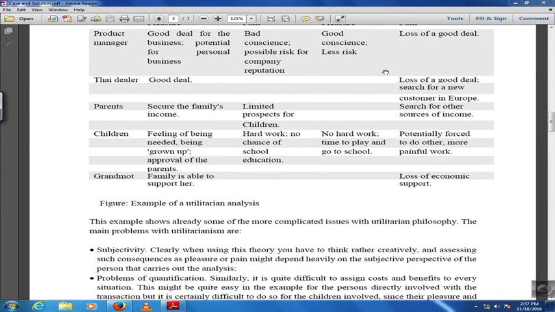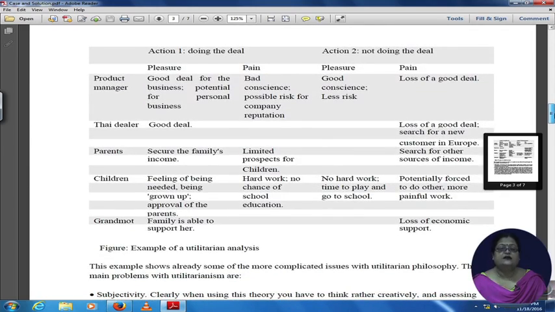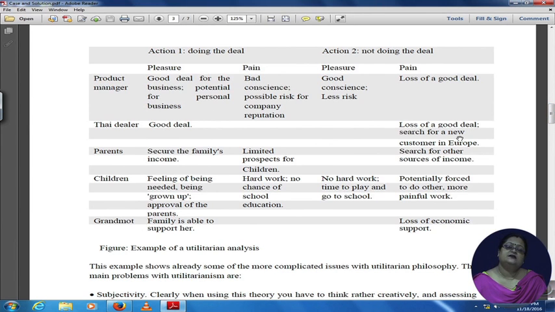So, what we'll be doing over here is we'll try to analyze the case from various perspectives, like the utilitarian perspective, and all the perspectives that we have studied, and try to see the application of those theories in the decision.